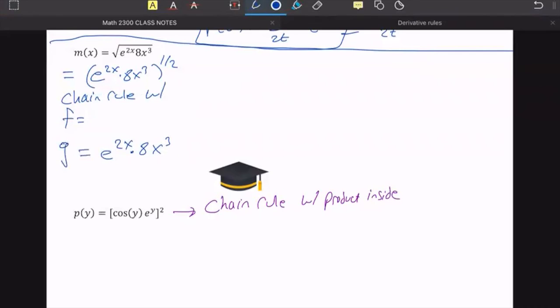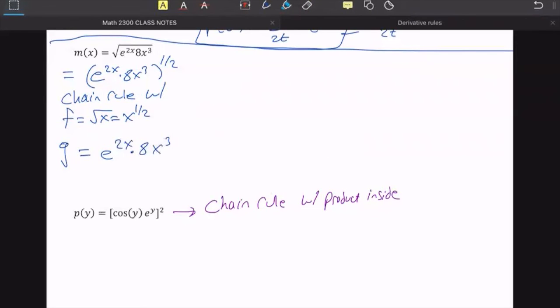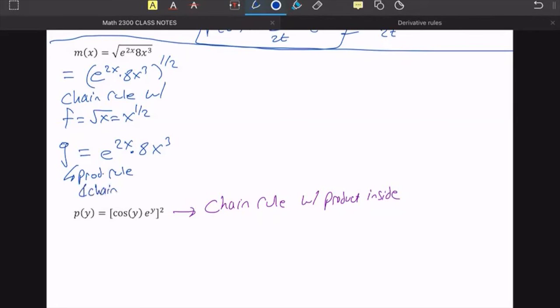And the outside piece, like what is that inside? It's inside a square root. And so it'd be like square root of x, x to the 1/2. Let me see if I can get this, I put that hat there last time, and now I can't move it. There we go. And this one ends up being tricky because then we have to use a product rule on the g function. All right, so this one ends up being a product rule. And it'll have an exponential with a power, and so it's also going to have a chain rule inside of it. And so the inside piece ends up being the tricky part on this one.